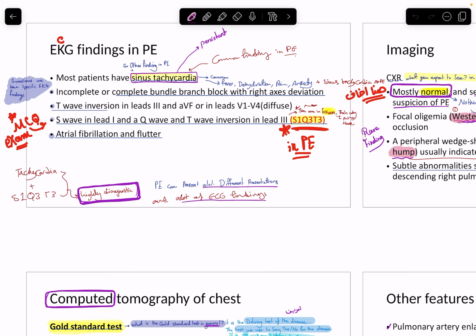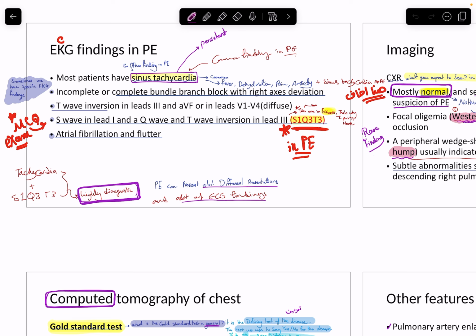So the chest X-ray is useful in pulmonary embolism because usually what we expect to see is nothing. It should be normal. If somebody comes in with shortness of breath, dyspnea, palpitations, whatever, cardiac arrest, and you have a normal X-ray, you have to think, oh, could this be a PE? But if they come in and you get a chest X-ray and you see heart failure, pneumonia, or pneumothorax, then you have an explanation, right? So the chest X-ray is helpful: if it's normal, it will make you worry about it, yes.